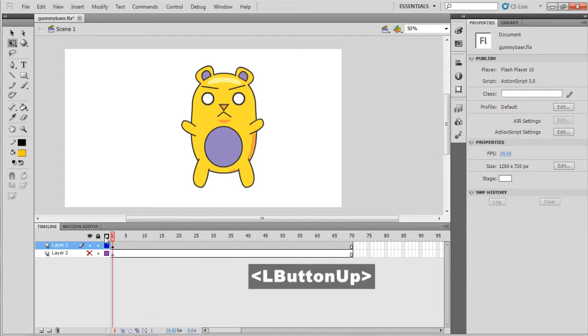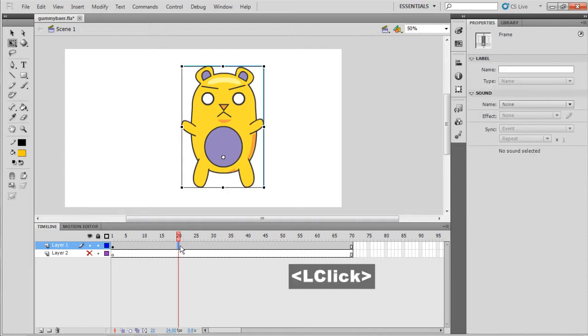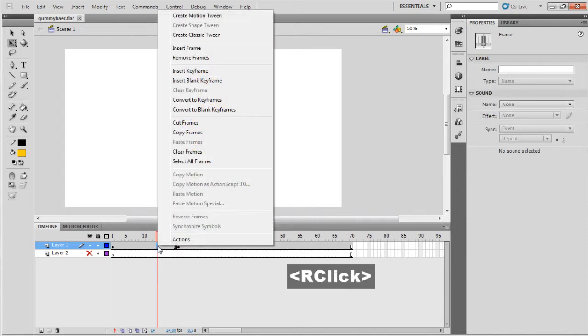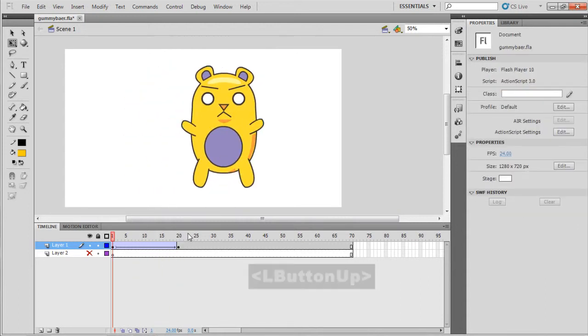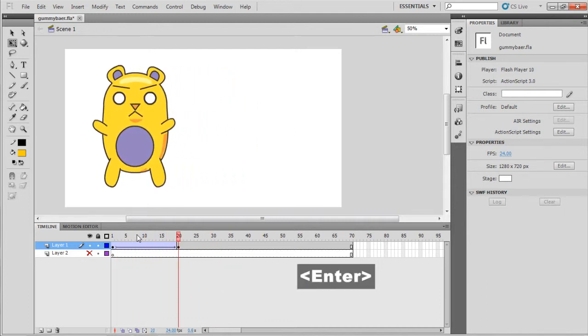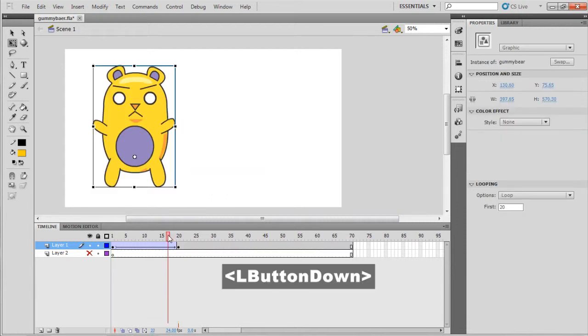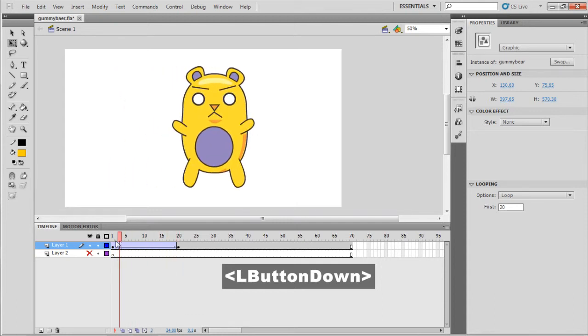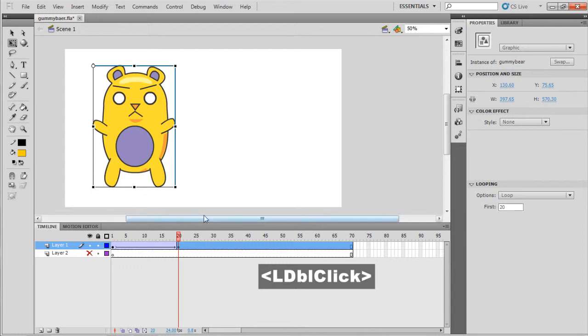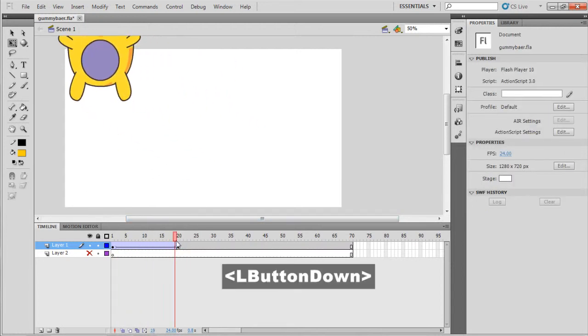So we realize that we have animation within the symbol, and we want to animate our character to move around. So we go ahead and create a keyframe, create a classic tween, and move our character. So you see that our character moves while the animation within the symbol is playing. So this is how you create two different groups of animation together, by creating animations within a symbol and outside of the symbol.